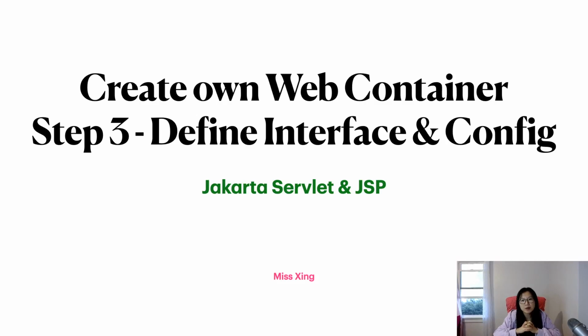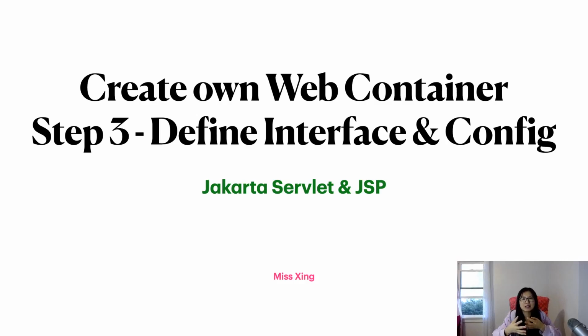And in our simple web container, we are trying to do a similar thing, which is we will define our own HttpServlet. And for the configuration, I don't want to use XML, because to process XML I might need to add additional plugin dependencies. Instead, let's keep using something called a properties file, which can achieve similar things. A properties file will have key-value pairs, and the key we are going to use is the URL pattern, and the value is going to be the Java class, right?